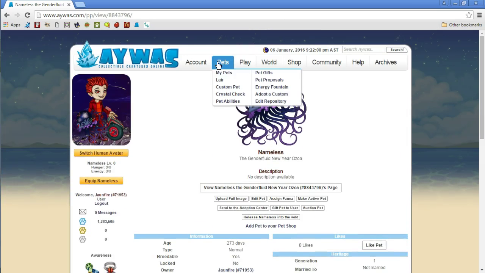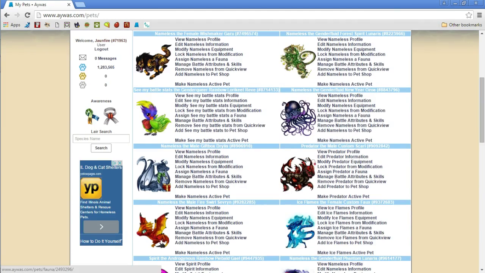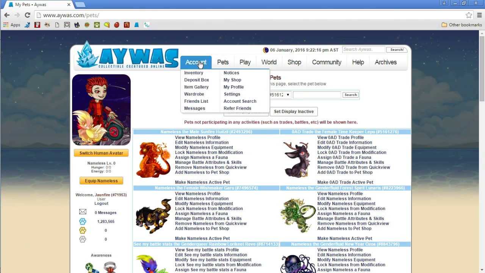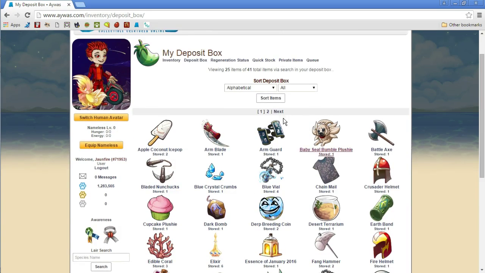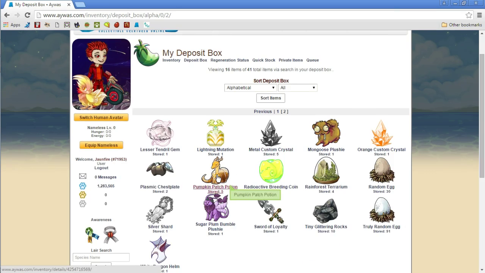Let's see what some of the other ones do as well. Let's go and set the pink bird to active right quick. It has to be the active pet. So the pink one down here is now our active pet. I'm gonna click on account. I'm gonna go to the deposit box because I believe I have the pumpkin potions to show off. Where's the pumpkin potions? I believe on the second page. Let's show off those because I got five of those.